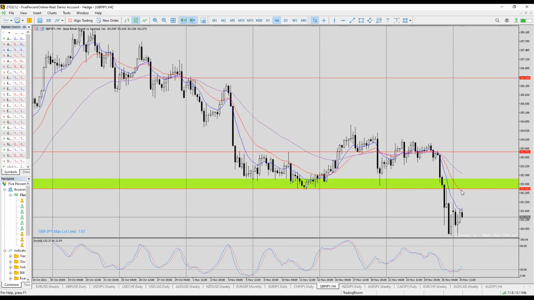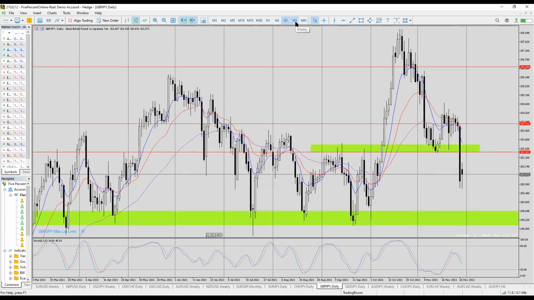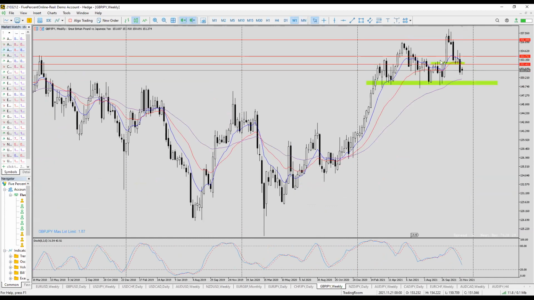If it breaks above this 20 or 21 EMA, along with these previous lows or this resistance line now, it could give us an opportunity to the downside. But as you can see, it hasn't broken any range yet. It made a higher high, but the trend is not super clear.